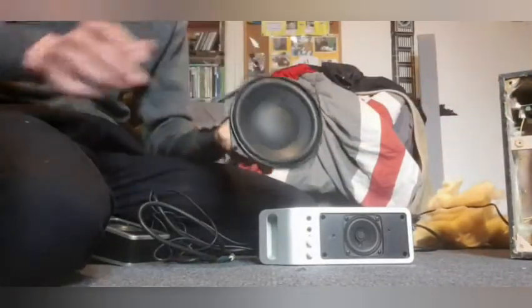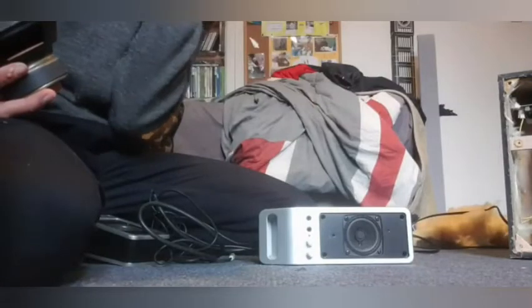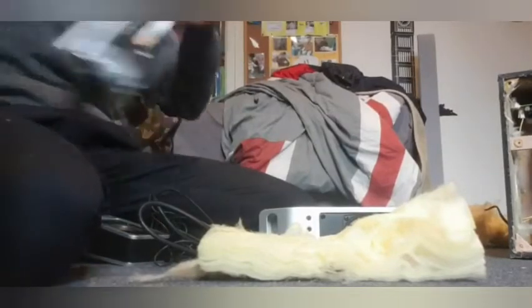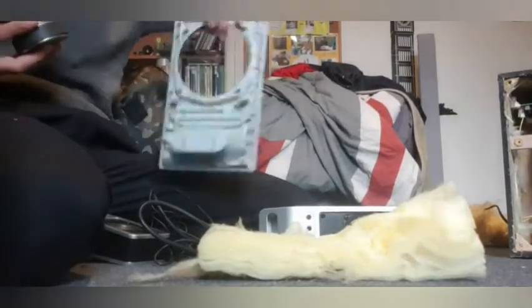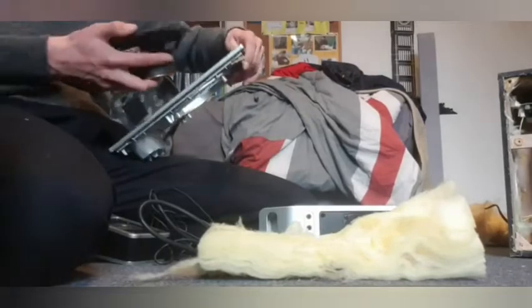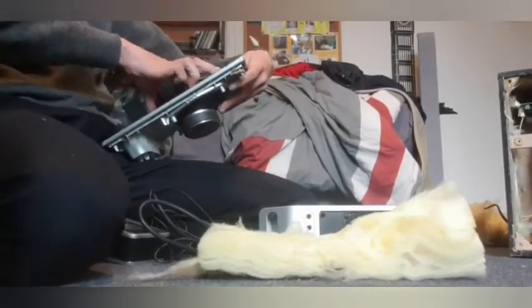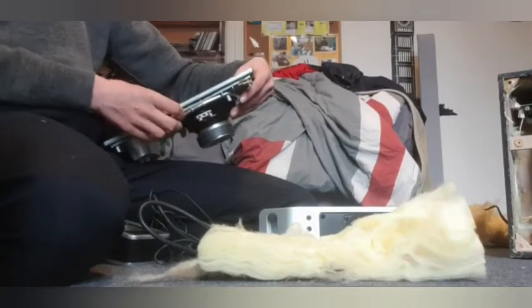And this is the subwoofer unit. Oh, and this is the insulation here. You have to be quite careful with this stuff. It smells like MDF. And we've got this panel here, which came off fairly decently. The reason why I time-lapsed it is because I knew it was going to be quite hard, so I just sped up the video.